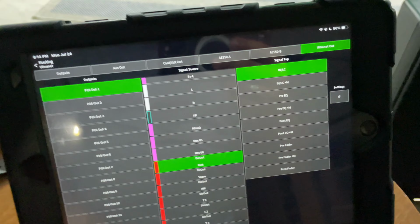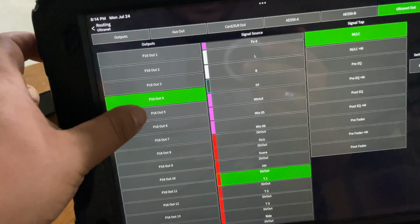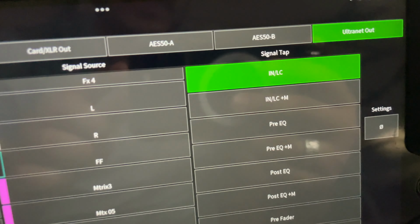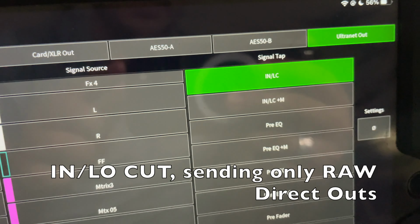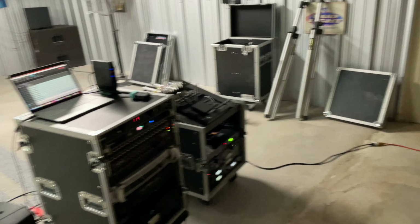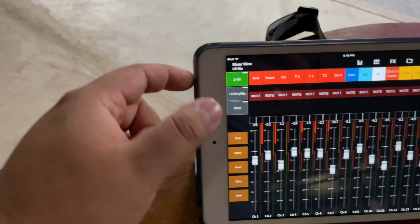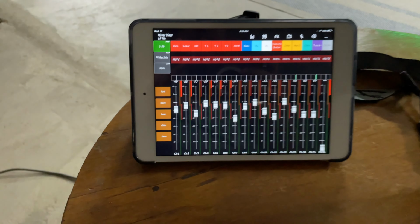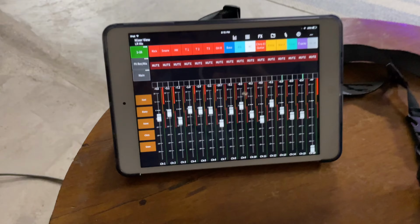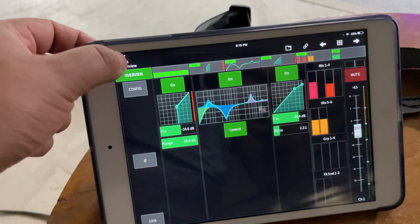What I like to have on all of these channels sending out to the in-ear mixer is to have it set to input and low cut. I don't like to send my effects because on the main in-ear mixer, I leave it up to the musicians. Right here, this is the in-ear mixer iPad. I will keep the settings on here to hear in their in-ears.